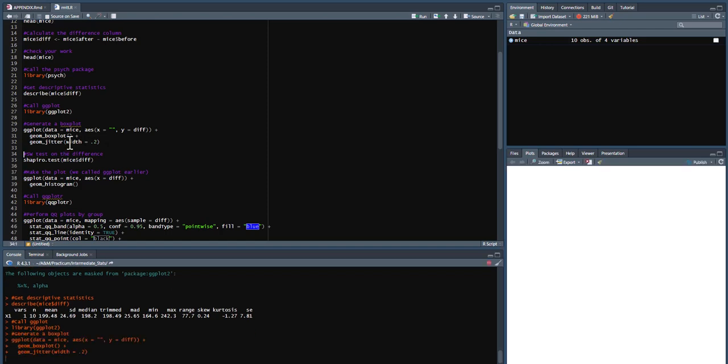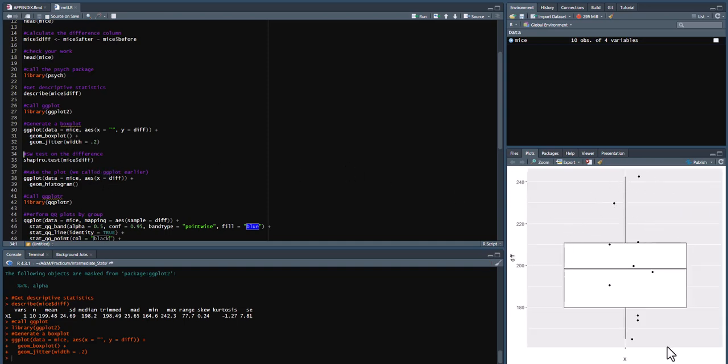So when we run this, it will think about it for a second, and we have our box plot over here. So again, this is just the difference. We're looking at, are there any extreme outliers? The way that we're going to determine that is, are there data points above or below these little whiskers sticking out here?